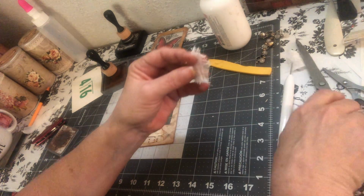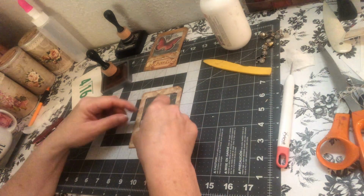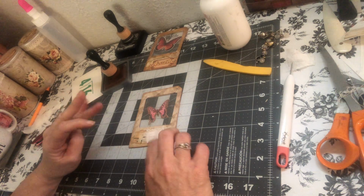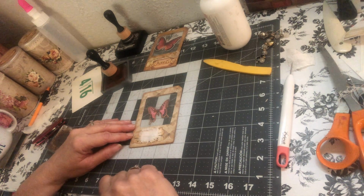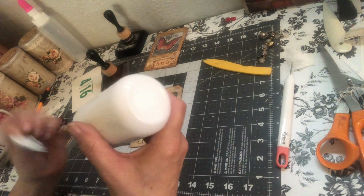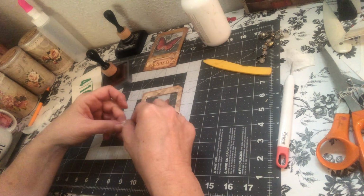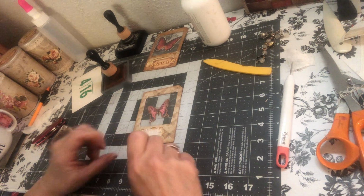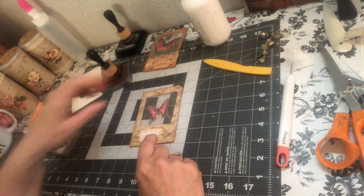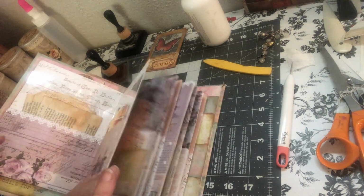Okay, I'm going to trim this just a little bit. There we go. Where do I want that? Do I want it? Yeah, I think I want that in the middle. Right about there. Okay. Now I want one of these little plate things. So, let's see if we can find one. Oh, there's my words. Here they are.